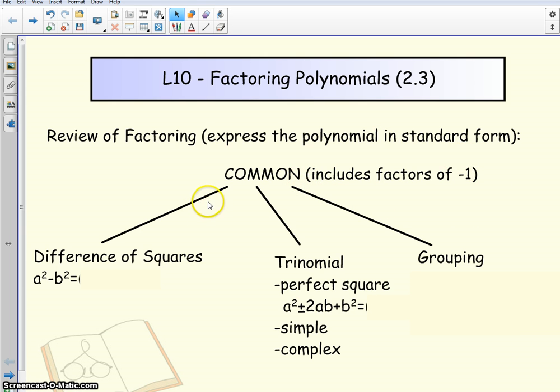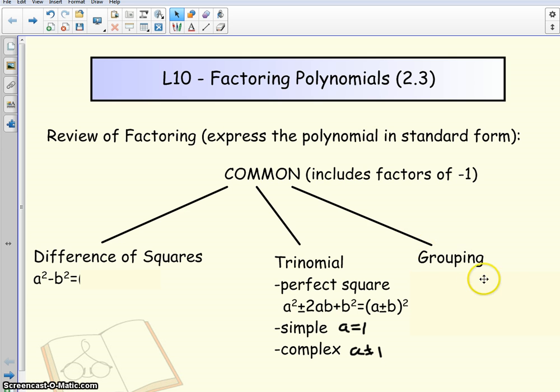Once you've done that, the kind of factoring that you saw last year went into a few different categories. The one that you saw most often was looking at trinomials. Within trinomials, you had a few different ones. You had simple trinomials, where the a value happened to be 1. You had complex ones where the a value was not 1. They tend to be a little bit trickier to work with, especially working with the arrays. And you had ones that were called perfect square trinomials. If the first term and last term are perfect squares, and it turns out to be plus or minus 2ab in the middle, you factor into a perfect square. So we'll look at examples like that coming up.